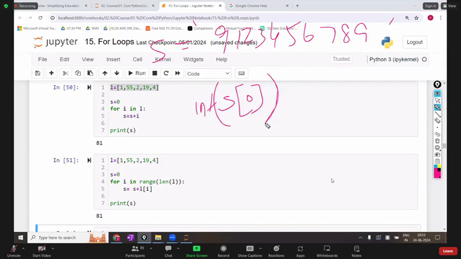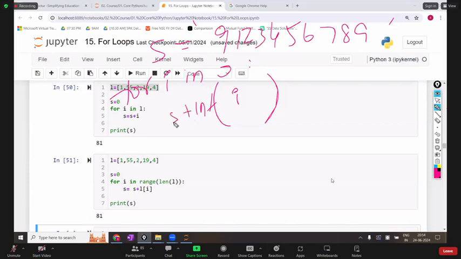S of 0. When I take S of 0, what is S of 0? String 9. But that string 9 has to be converted to int. S of 0 means 9 will be selected. So, for example, if I'm writing for I in S, what is the first I value it is going to take?